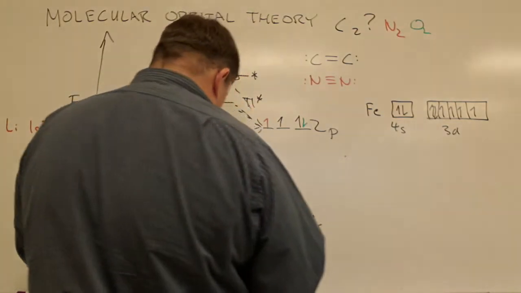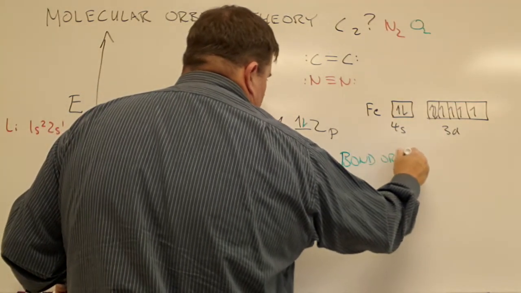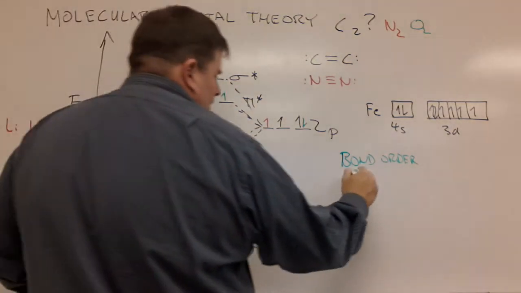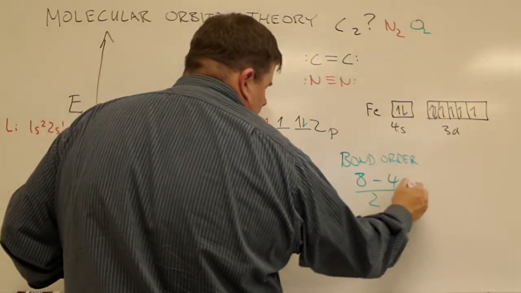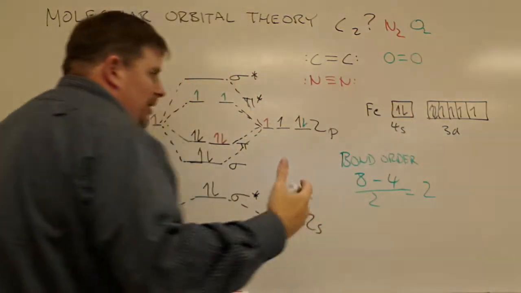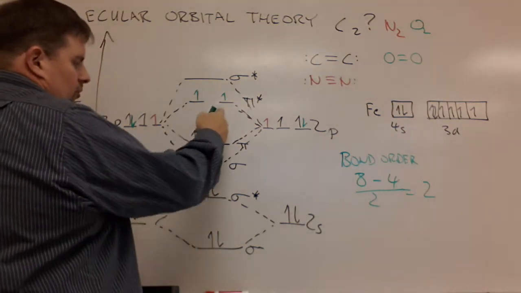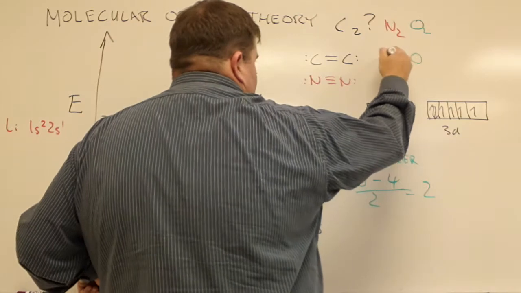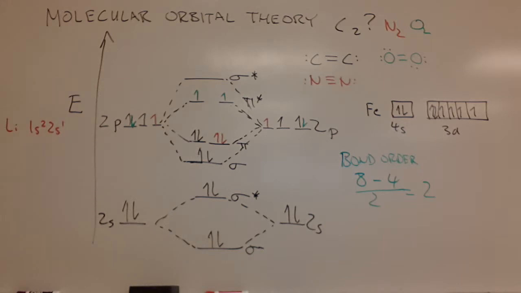So let's look at bond order of oxygen. Bond order of oxygen is going to be equal to the number of bonding electrons, 2, 4, 6, 8. So 8 bonding electrons minus 2, 4, divided by 2, and sure enough, we're going to get 2. So oxygen, as we all know, is a double bond. How many lone pairs are in each one of the oxygens? The lone pairs themselves are going to come from 2, 4, 6, 8. So I'm going to have 8 lone pair electrons. 1, 2, 3, 4. So there's 8 electrons there that are lone pair electrons.